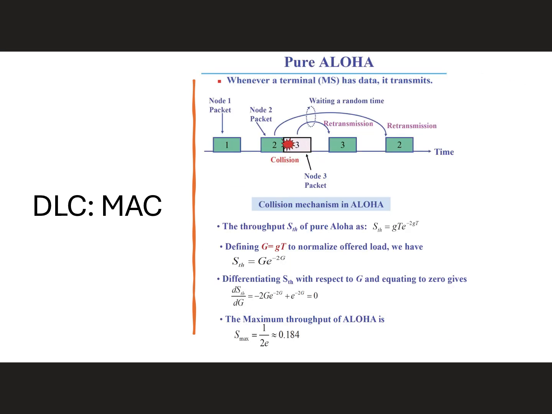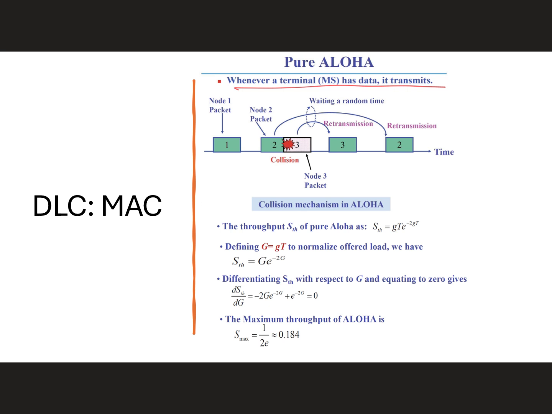So we started with the Aloha. Aloha, simple method: whenever you have a packet, just transmit. It is the easiest way to do transmission. And because of that, collisions can happen. More than one node can transmit at the same time, and this will cause a collision. In the case of collision, a retransmission will happen, but with a different random waiting time to avoid repeated recollisions, so as to minimize the probability of that happening.